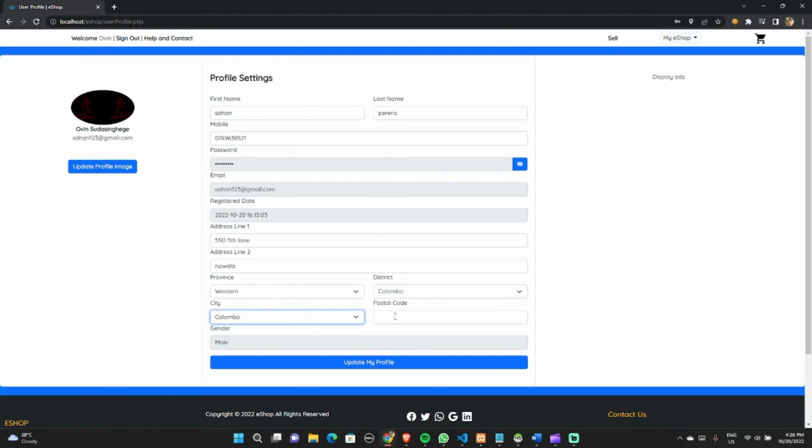After that, the postal code, we can give any postal code in here. And there's gender. Gender also can't be edited in here.